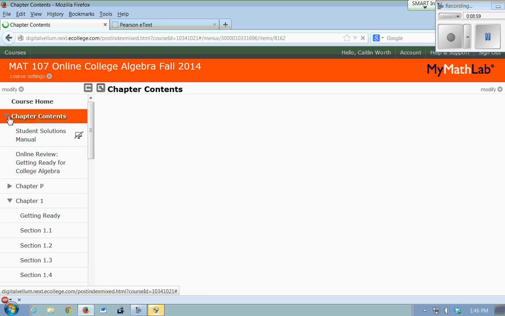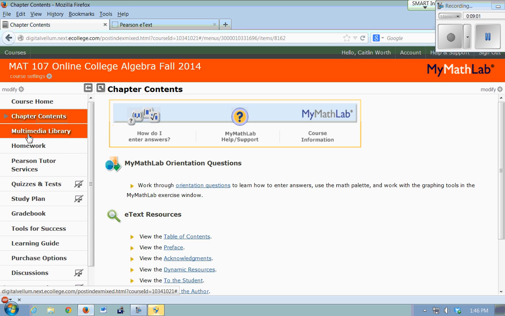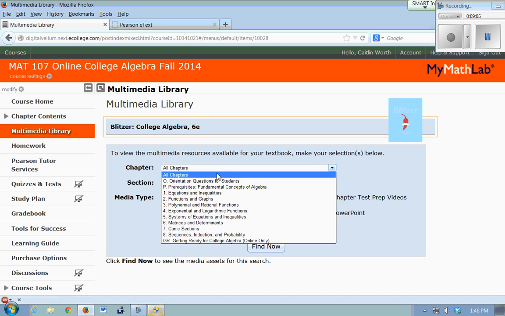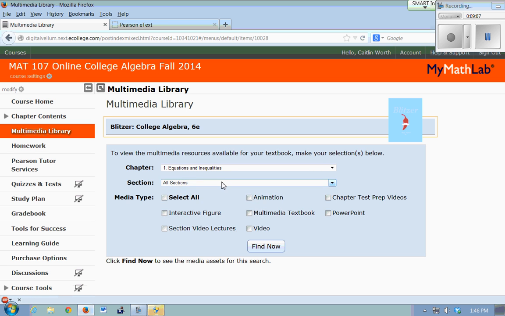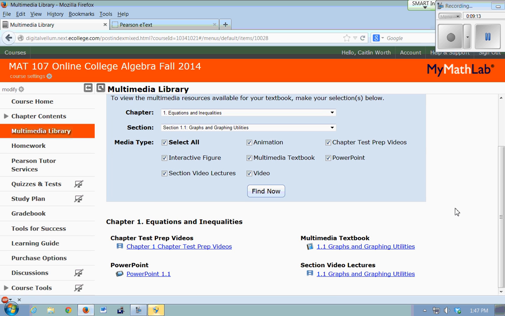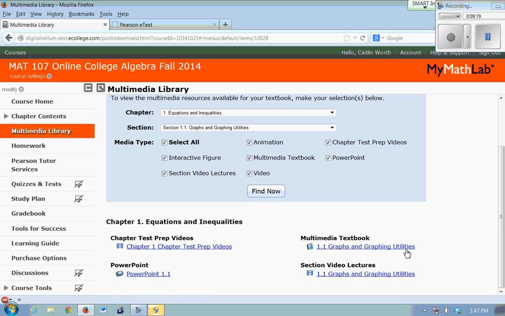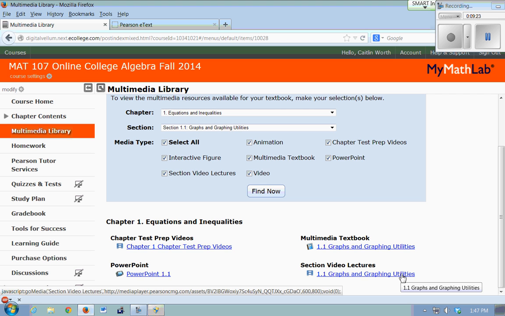Underneath chapter contents is the multimedia library. Again, let's say we're interested in chapter 1, section 1.1, and we want to see what types of resources we have available here. We have chapter 1 test prep videos, we have a PowerPoint, we have the multimedia textbook, and we have a video lecture for section 1.1.